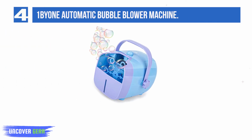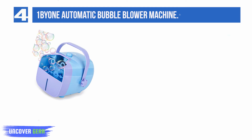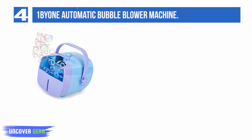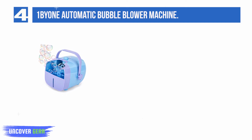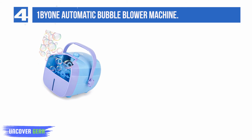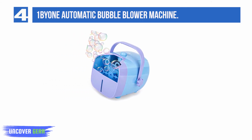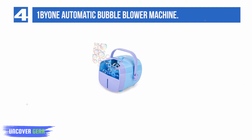List number 4. 1x1 Automatic Bubble Blower Machine. If you're going outside for a birthday or simply want to have fun, this bubble machine from 1x1 is a good pick. It features 2 settings for the right amount of bubbles for your occasion. Inside the machine sit 6 spinning wands, ready to produce more than 1,500 bubbles per minute. The tank holds up to 12.8 ounces, giving you 30 minutes of fun between refills.